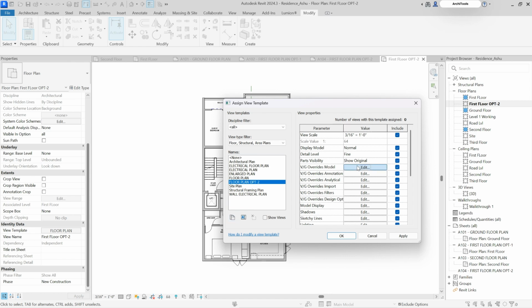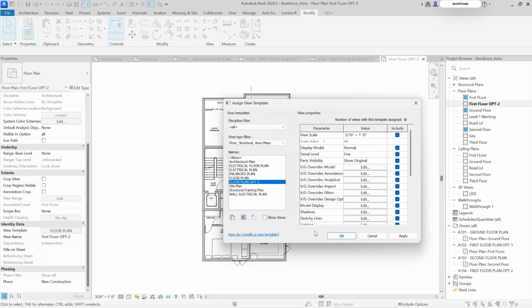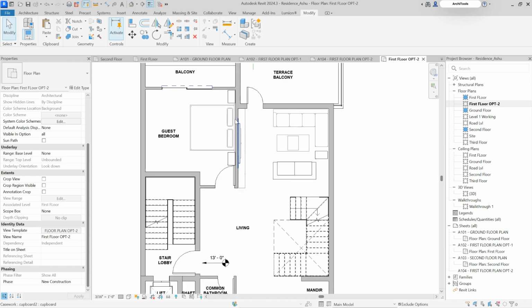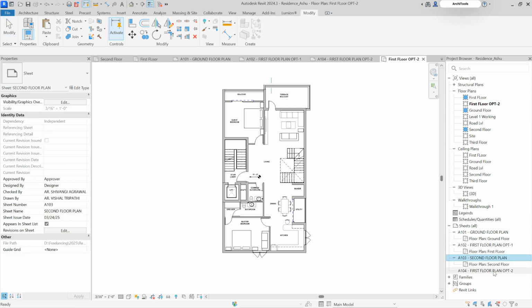Now in this template, I'll go to edit, and in the design options, I'll go to the drop-down menu and select option two. So we have created an option view here. We just need to drag this into our sheet.